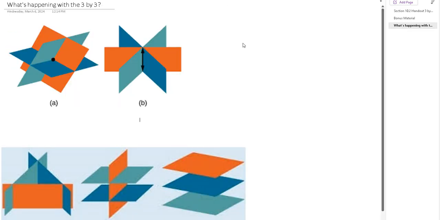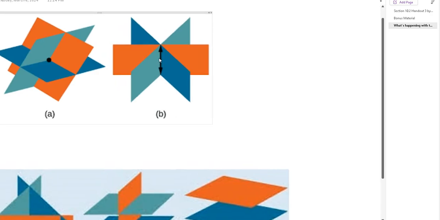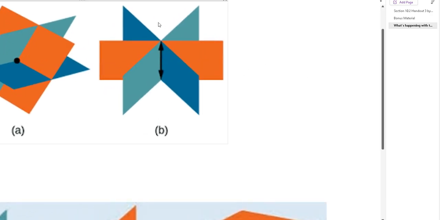So our corners are where you'd have 3 planes meeting at one point. Now the geometry kind of looks like this, where you have 3 planes that intersect at exactly one point. And that's great. That's what we'd like to see. Now other things can happen as well. You could have 3 planes meet along a line, in which case now there's an infinite number of points of intersection. So that's more of a dependent case.